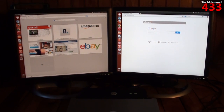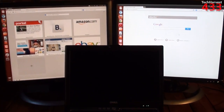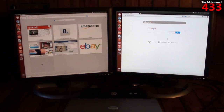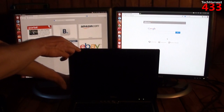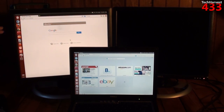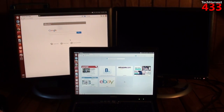Now, one thing I do want to try on this real quick is opening up the laptop lid and seeing what happens. Right now, I can use the mouse or the touchpad from the laptop to control the mouse on the screen. And I believe I can switch back to the screen. There's a button next to the power button over here, which will enable me, I believe, to switch to using the screen on the laptop. There we go. So now instead of having the two monitors here, I have one monitor here on the laptop and then one secondary monitor here, which is very cool.